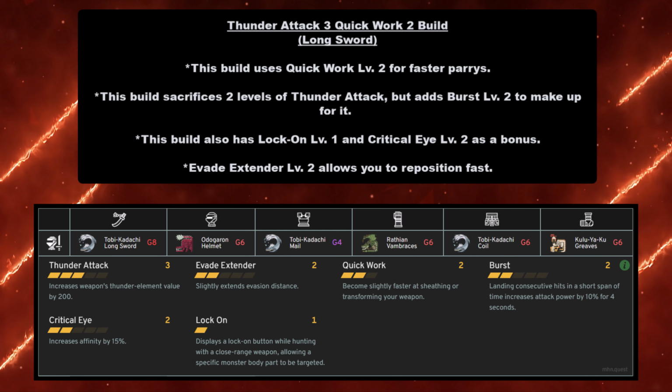So, if you like 2, this build sacrifices 2 levels of Thunder Attack, but adds Burst level 2 to make up for it. So, level 2 Burst along with Lock On and Quick Work level 2 gives you a combination of destruction.